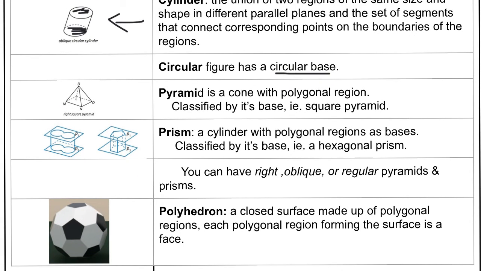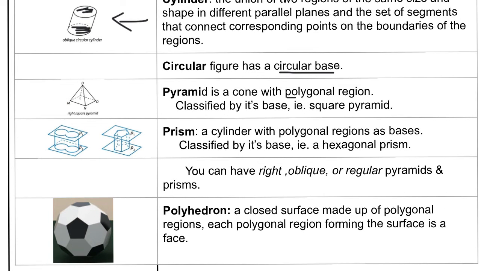A pyramid is a cone, but the base of that is a polygon. So instead of it being circular, it will be a polygon with segments creating the base. Like this example right here, this is a square pyramid. I could argue that that might be rectangular. Now you notice this little word out front, right? What that means is if you dropped a plumb line, a line from that vertex, point D, straight down, it would make a right angle with the base. That's what a right square pyramid means.